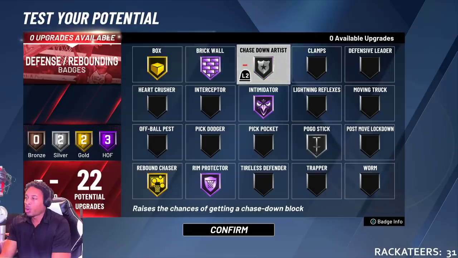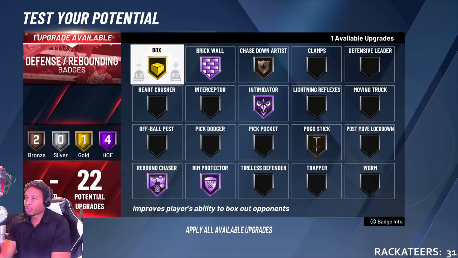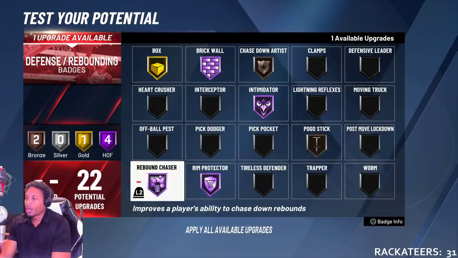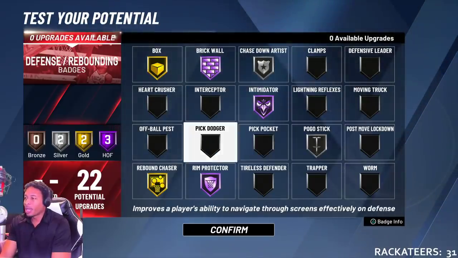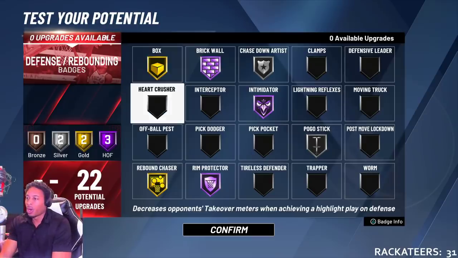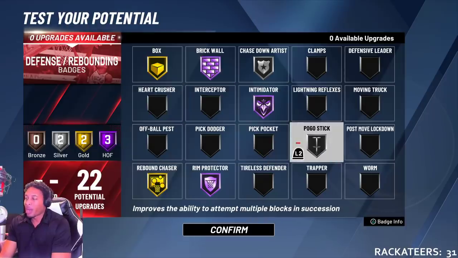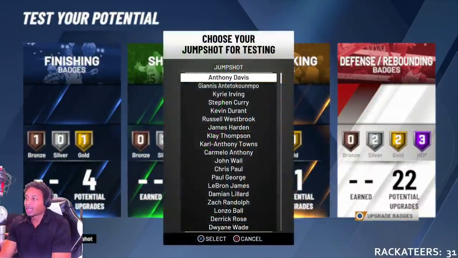Now I could do this, make those be Hall of Fame and go bronze on the other two, and I might end up doing that. But what I heard from a lot of people that box, you really don't have to go Hall of Fame on box anymore. And you can go Hall of Fame on Rebound Chaser in the park or whatever. I'm going to figure some stuff out. This is not set in stone. These are just the tentative badges, right?